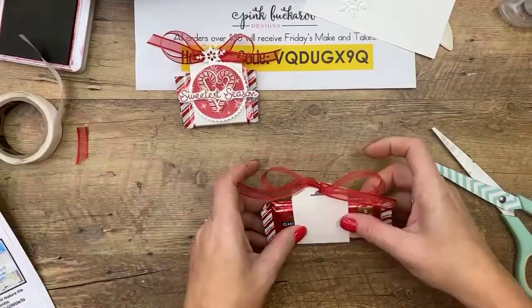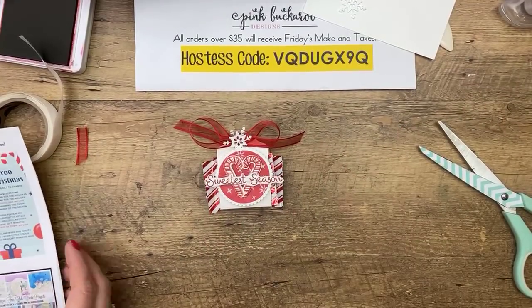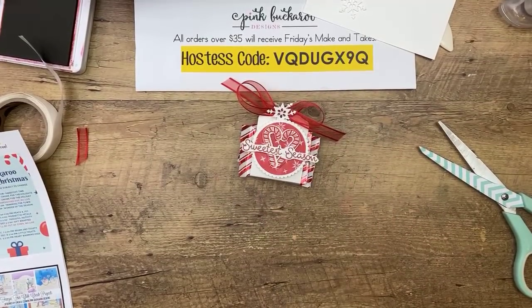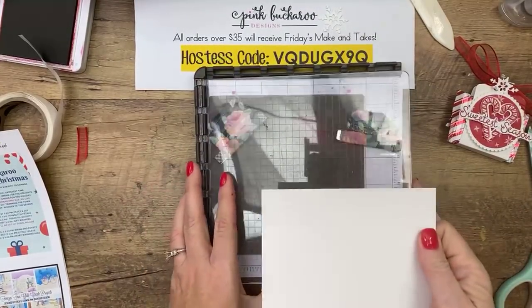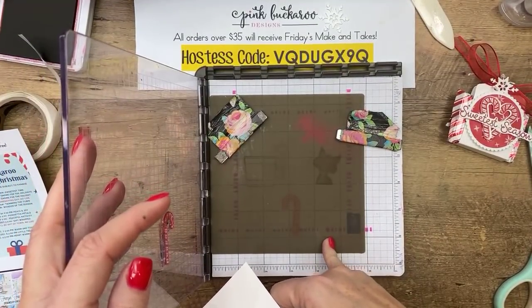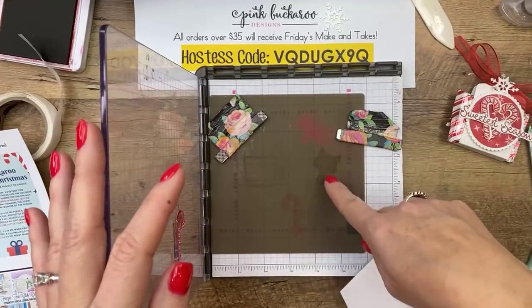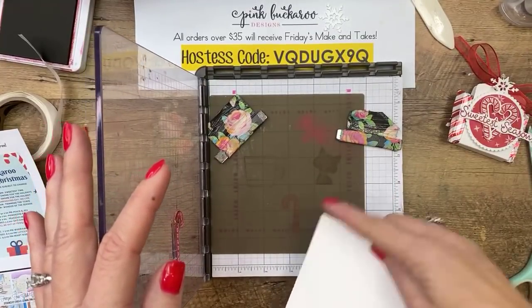Okay, now let's make the cute little candy cane heart. This stamp set only has one candy cane, but we need one to face that way, one to face that way. So we're going to do mirror stamping. We've done mirror stamping many times here on Facebook Friday, and we're going to do it again. I love this technique. So I've got my Stamparatus. And I've got a silicone mat. This is my mirror stamping silicone mat. The other one is my glue silicone mat. I've got them for various reasons. I have one for my hot glue gun too. To put under your hot glue gun, it's perfect. Remember when we did the cat and the cup? These are all Facebook Friday projects. So anyway, I've got the silicone mat here.